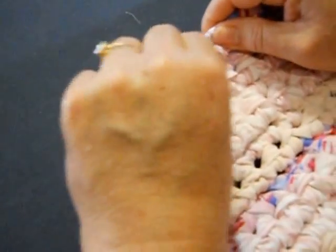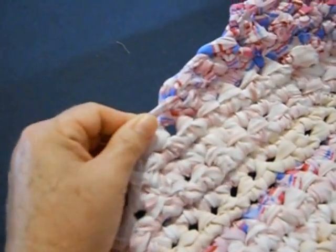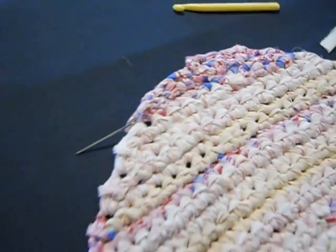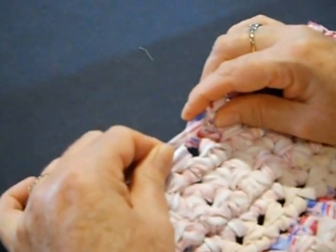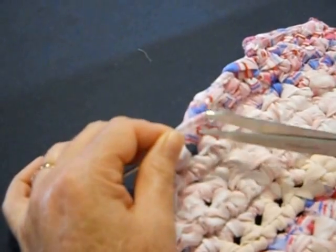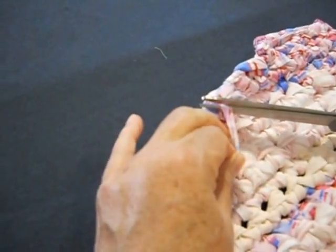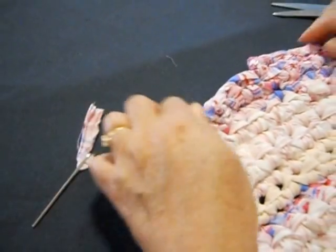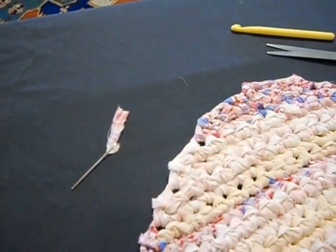Okay. Now watch how you do this. See? You really can't see unless you really scrutinize your work. You're going to pull it a little bit, give it an extra little tug like that. You're going to make sure you don't cut anything else. Cut it, and then pull it back the other way. And see how it slipped in there? And you can't even see it.